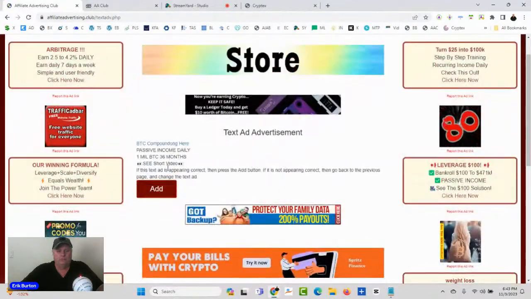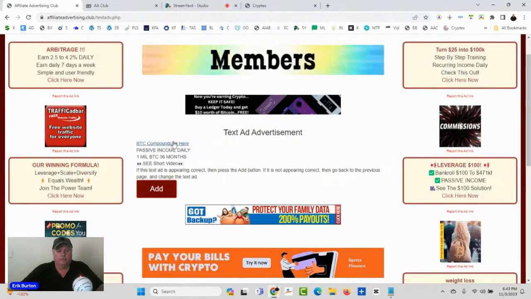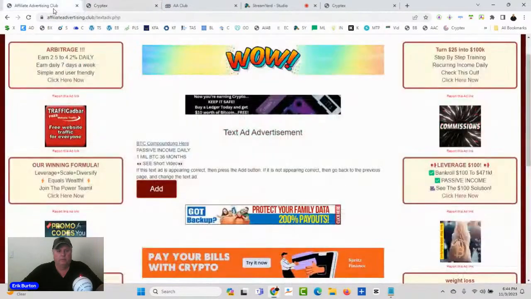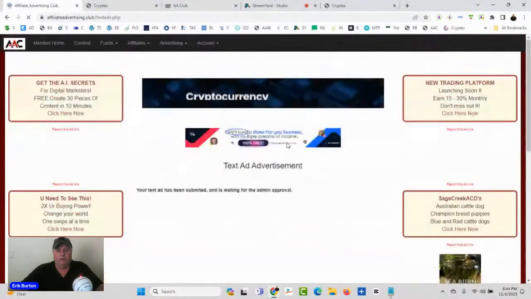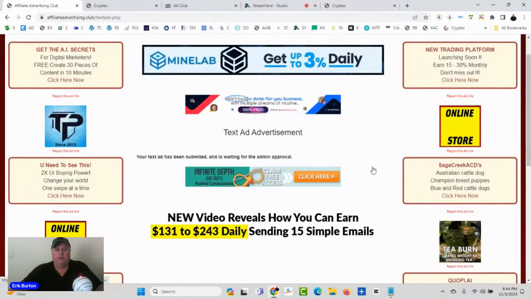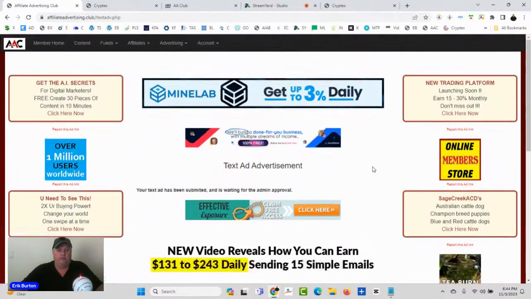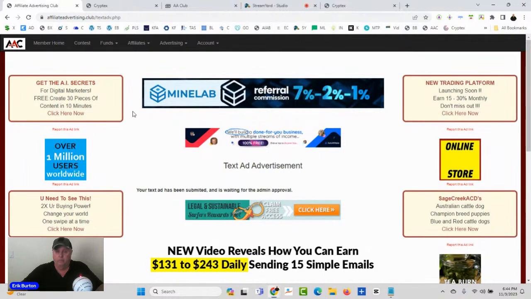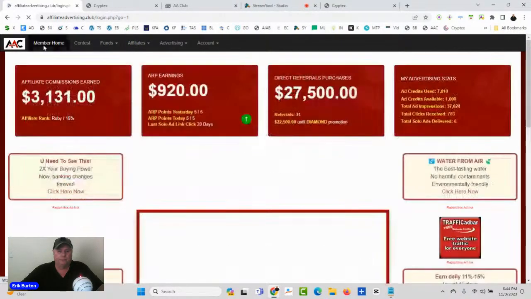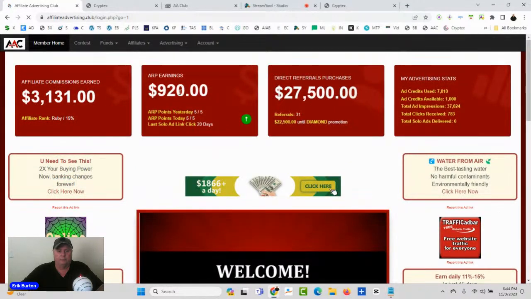and see it gives you the little text ad right there where you can preview it, and then I can just click on it right there, and that's what comes up. Okay, I'm going to add that as well. There you go. See that? So I'm not buying more traffic from my actual deposit or what's on my funds. I'm actually using the ARP, which is right here, my earnings from the ARP.